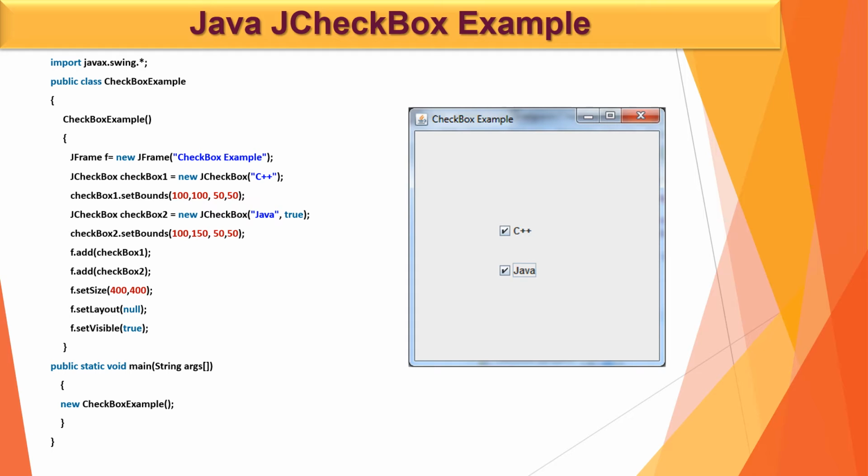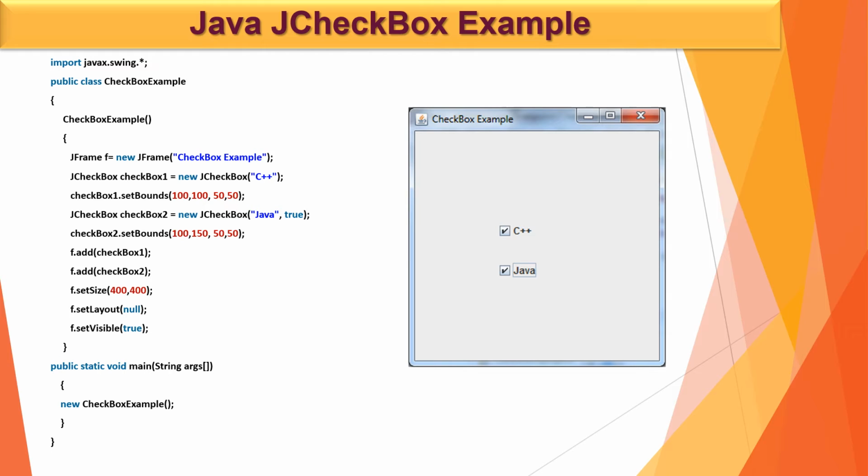Checkbox 1 is a JCheckbox object, and the new checkbox contains the text C++, which we can select from the user end. Its position is given in the coordinates 100, 100 and 50, 50, which are the set bounds of this checkbox.